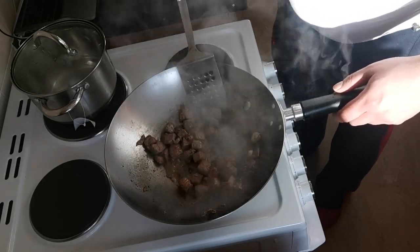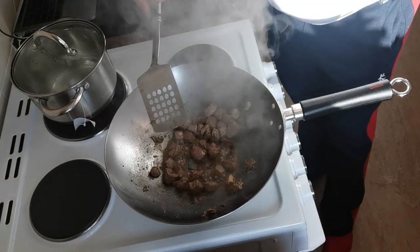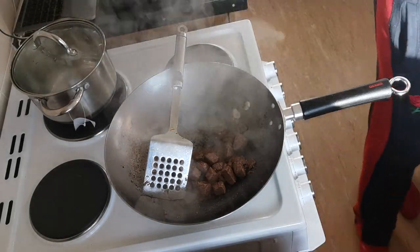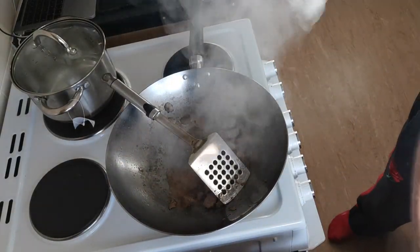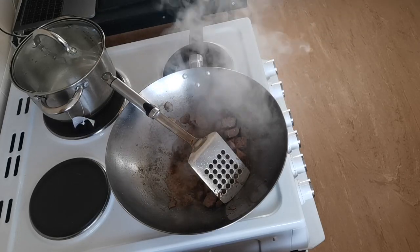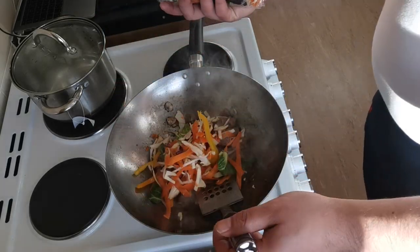Time we're on 8 minutes. Let's see how quickly we can get this done. It would be faster on a gas cooker, but this is electric. Well, I think now that's ready for our vegetable stir fry. With a decent, generous helping of that. About half a bag.